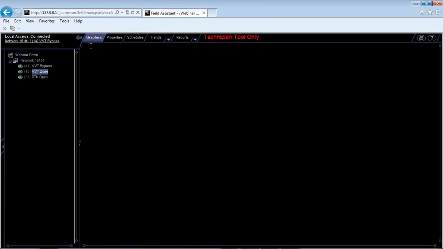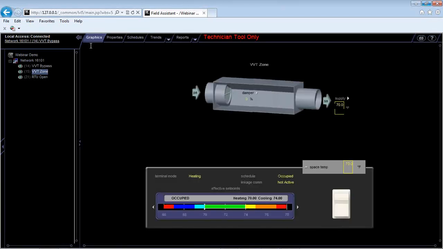So this zone is going to run standalone by itself right now. It's not communicating with the rooftop, it's not communicating with the bypass, but it will read whatever supply temperature it has. Based on that, it'll read its space temperature. If it needs cooling, it'll look at the supply. If the supply will provide cooling, it'll open. If it won't, it will go to closed.